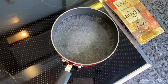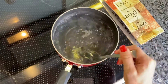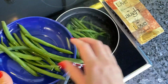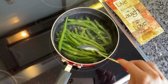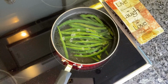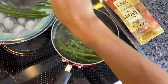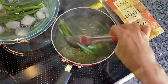Add a little bit of salt to hot water, not boiling, and add green beans to the pan. Little by little raise the temperature until the water starts to boil, and cook until crisp, tender and bright green. Immediately plunge the beans into ice water to cool for 3-5 minutes and then drain.